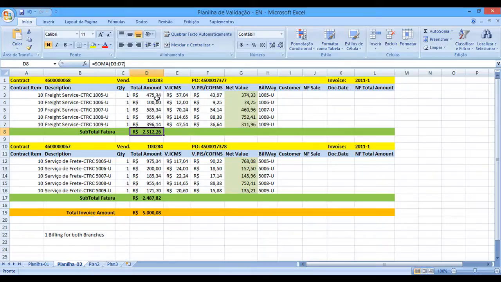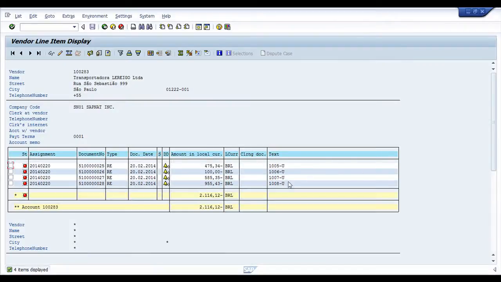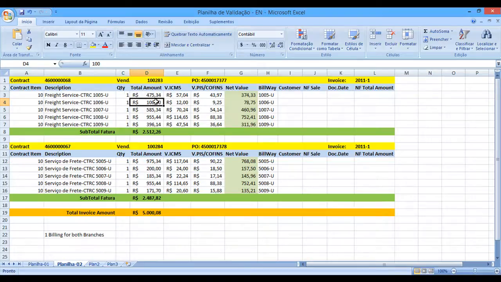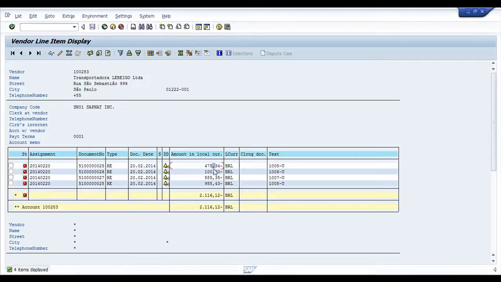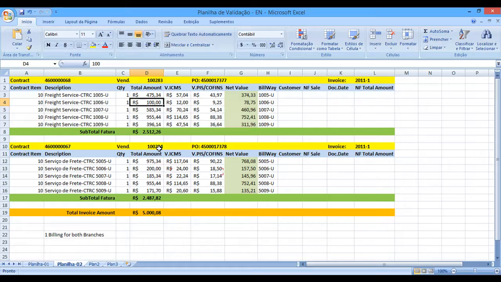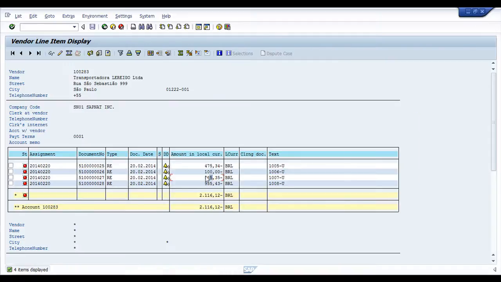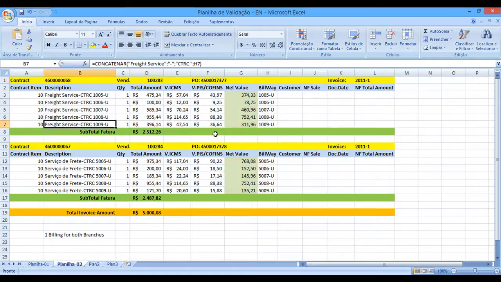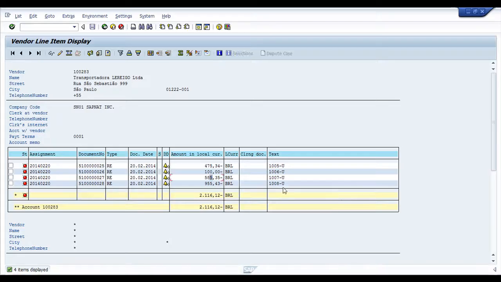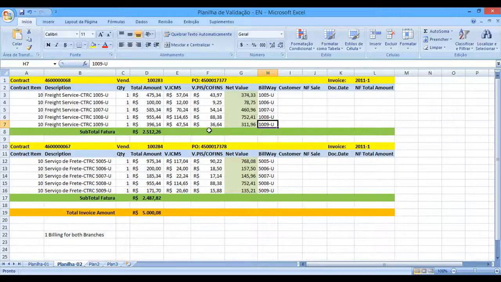I think I have missed one. It's missing. This is here, okay. This is here, okay. This is here, okay. It's missing the last one, guys. Sorry. I told you that I have finished, but I haven't.